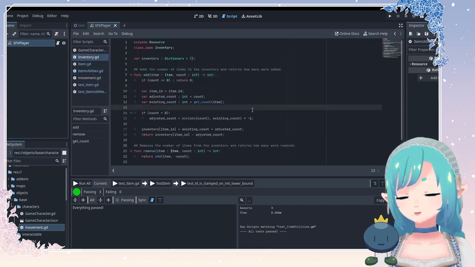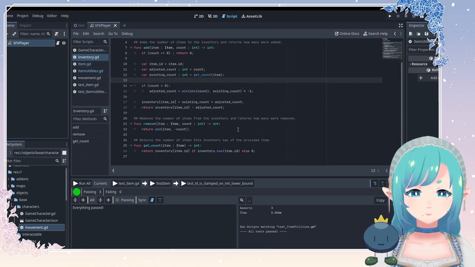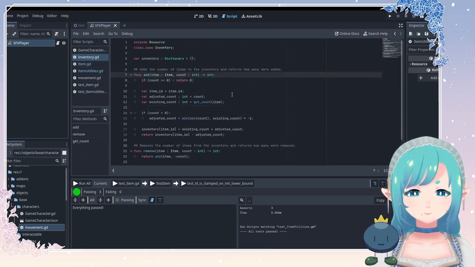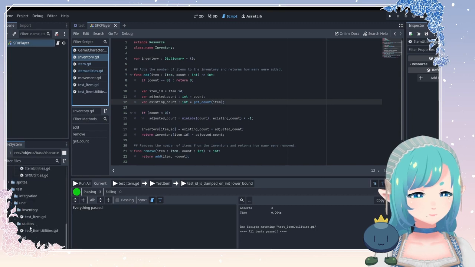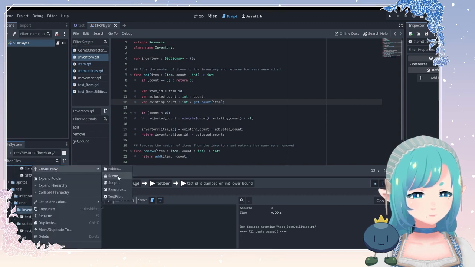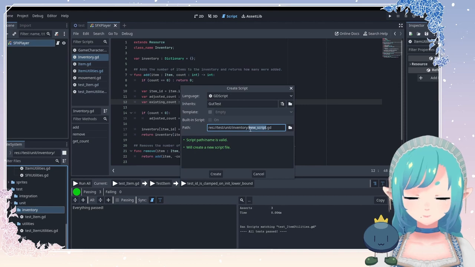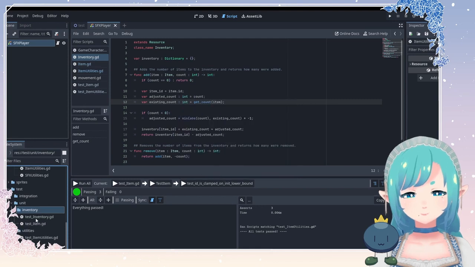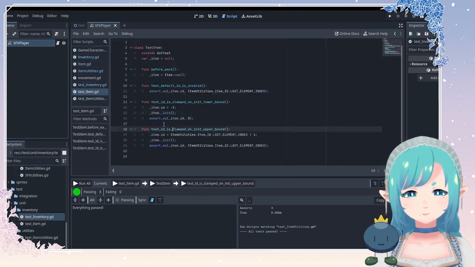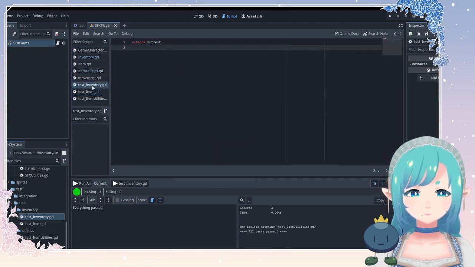Okay, so now we just have the inventory. Will be test inventory. And we need to make a new inventory every time.